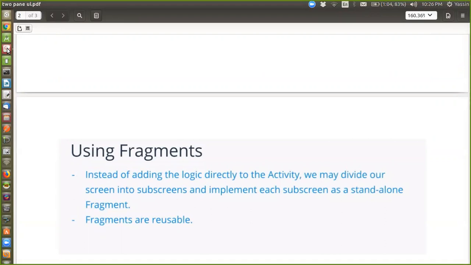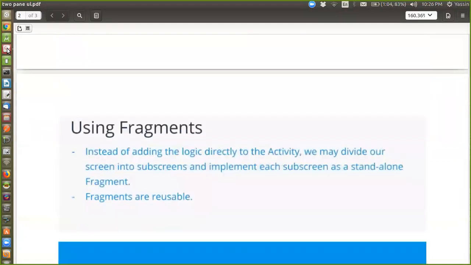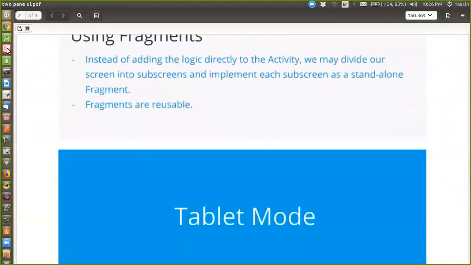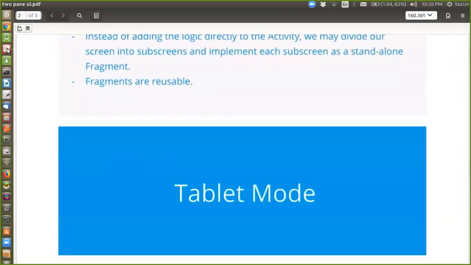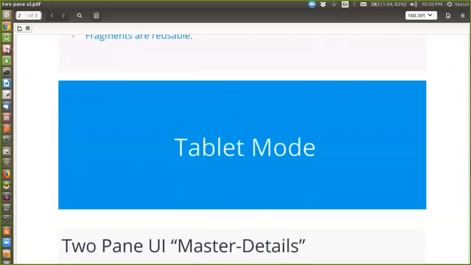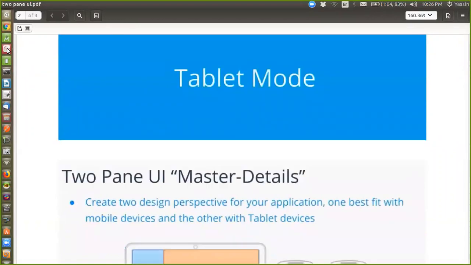We divide our screen into sub-screens and implement each screen as a standalone fragment. Fragments are reusable, and we will use fragments in tablet mode and mobile mode. So we'll make a sample project talking about mobile mode and tablet mode.